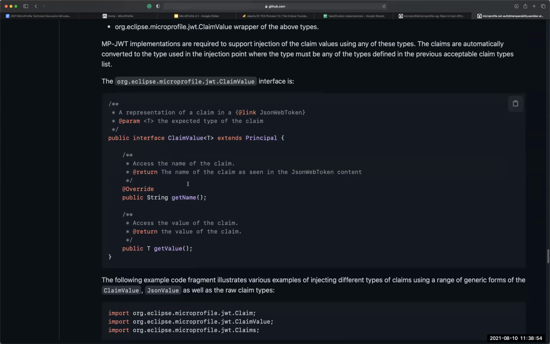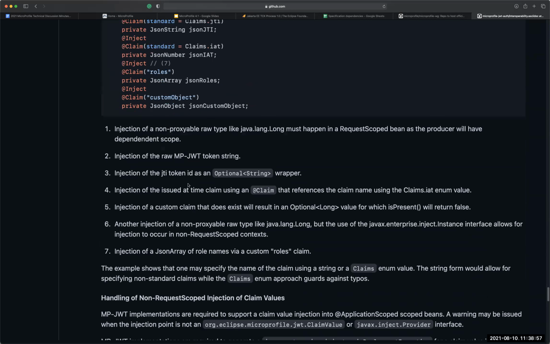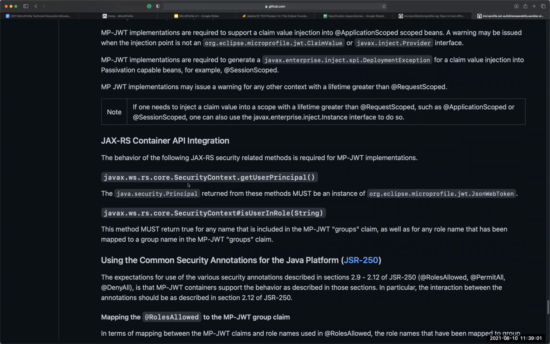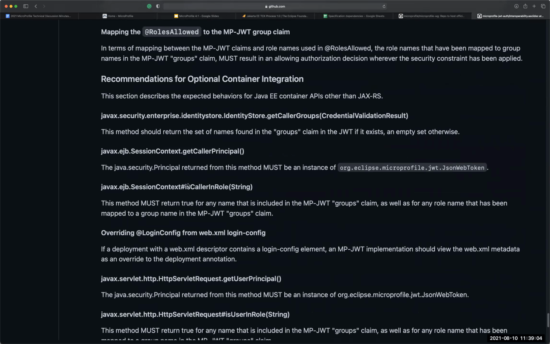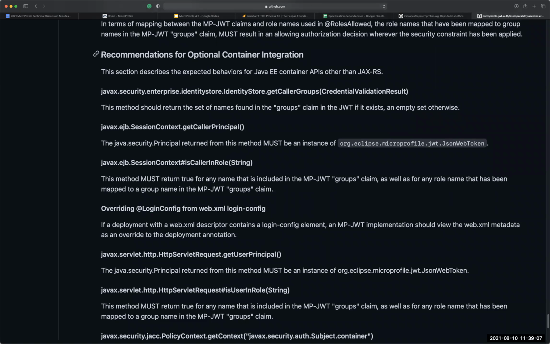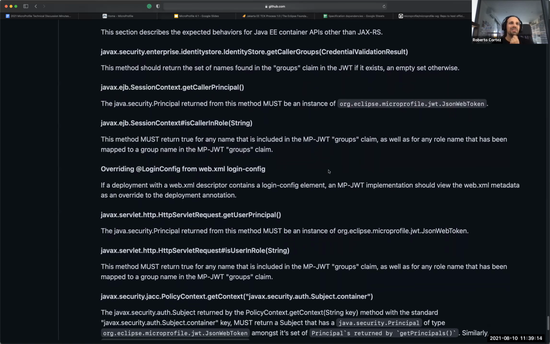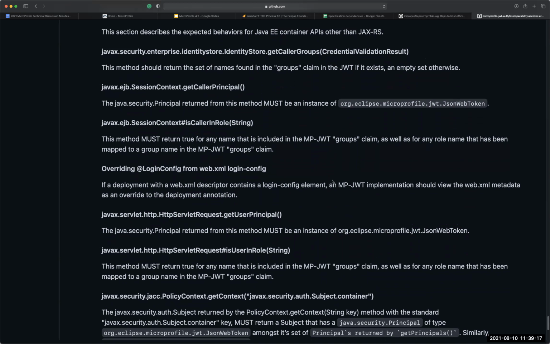I don't know how that would work for somebody who's trying to use MicroProfile. But it's an optional one, if I'm correct. So you don't need to provide those integrations. So yeah, I think that's the relevant piece over here. So that would only work if you were using a full platform. Yeah, right. Both Jakarta and MicroProfile platform, or container. Yeah. So here are all the security related calls that are detailed, as if your security came in via JWT and you have a MicroProfile implementation, these things could work.